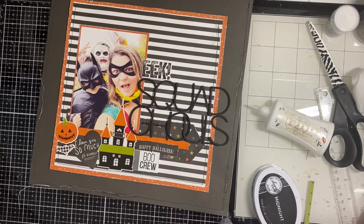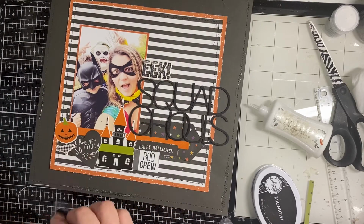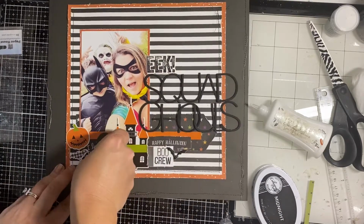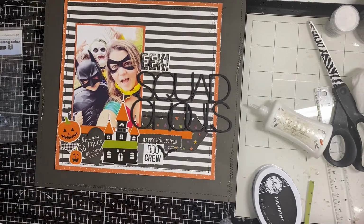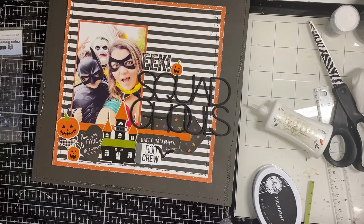So I am using these silver labels, and I'm using some fun Halloween stamps from my collection, and just adding a few sentiments around the page to duplicate the silver in the middle of the page that is showing around the edge of the pages. And I have those little orange pumpkins in the left corner. I'm going to add one up here in the right, so it kind of gives you a visual triangle there of the orange.